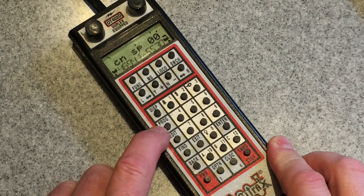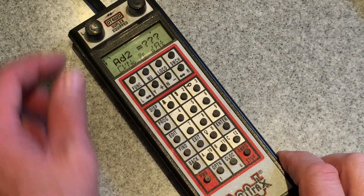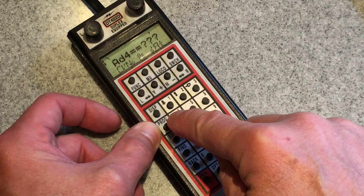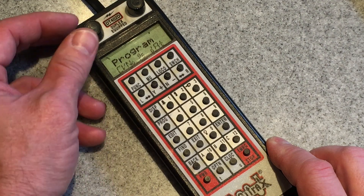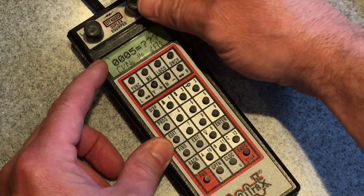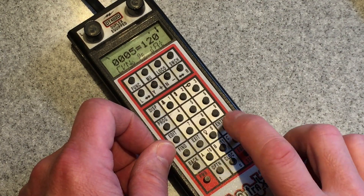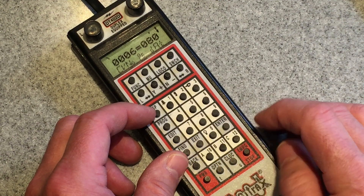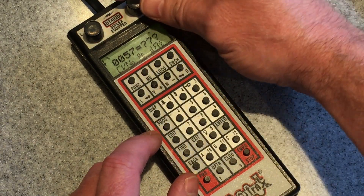If you're unfamiliar with how this works, I don't use any of the computer stuff — I just use my throttle. On your programming track, you're going to hit program and it's going to come up PG, which is page programming. You're going to dial through all your different CVs on the left and the value is on the right, so use your right throttle to change value. I'm typing them in with the keypad — so 05 to 120 and then you hit enter and that's going to set that up. So CV06, you type in a value, hit enter, done. This is how you initially set up your programming.